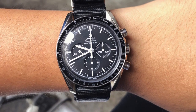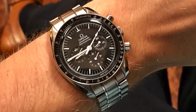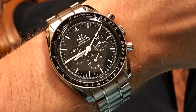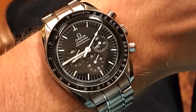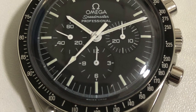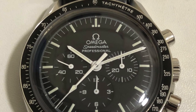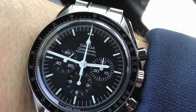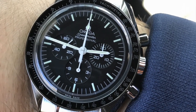Notice also that the dial has eliminated all polished surfaces on its face. The hands, most notably, are also white, and are congruent with the hour plots, being almost the same thickness. None of the elements like the hands and indices have stainless steel surrounds. That means from any angle this watch can be read without the need to adjust the wrist — there is no glare. Then the aluminium tachymeter, though a pretty redundant bezel for space travel, ties the watch together with the same choice of colour scheme. The more I look at it, the more I want to say that this watch is such a beautiful instrument.